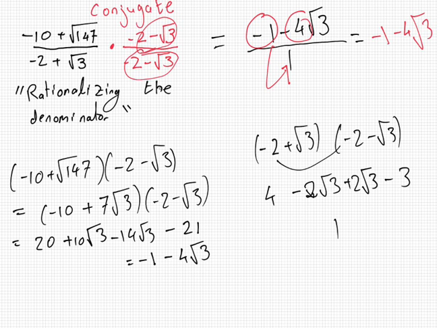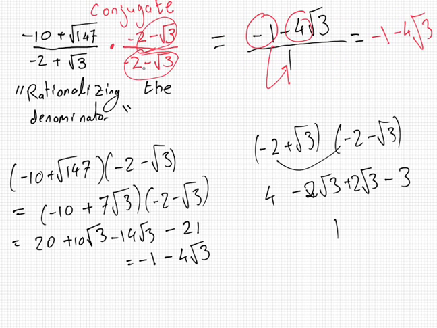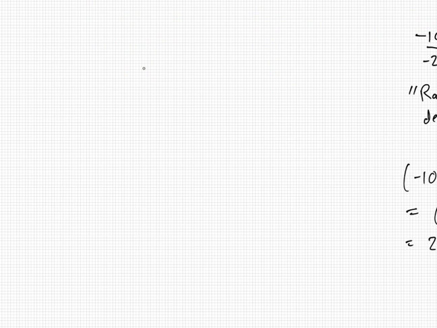So if I said, what is the conjugate of minus 2 plus root 3? The answer is, the conjugate is minus 2 minus root 3. Okay. I'll just give you a minute to write that down. Or do you have it? Yeah. All right, let's just quickly check, make sure you're happy with conjugate.